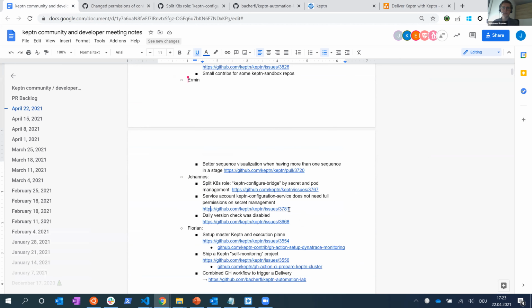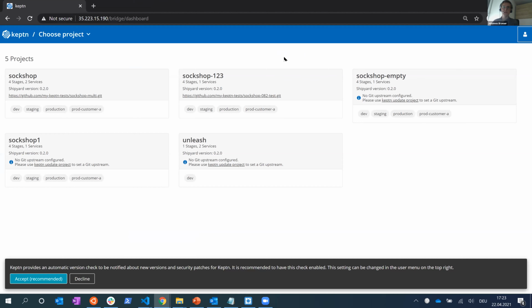All right, these two were changes on the Helm chart, on the Keptn manifest. And then I want to bring up an additional one. I think that one was overlooked a little bit because we also did changes on the daily version check. Let me just show you that. Why was this required? Because the last time we rolled out Keptn, Keptn 0.8.1, a couple of users asked why they don't see the notification on the top. And the only reason was that they declined our daily version check mechanism.